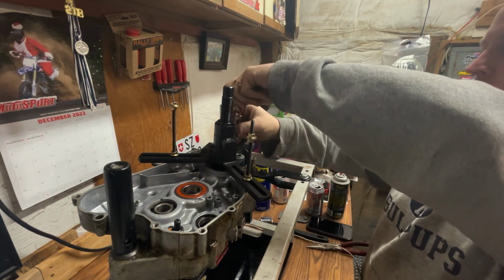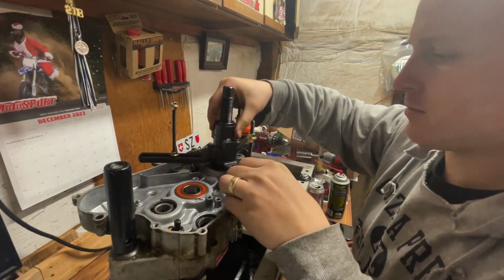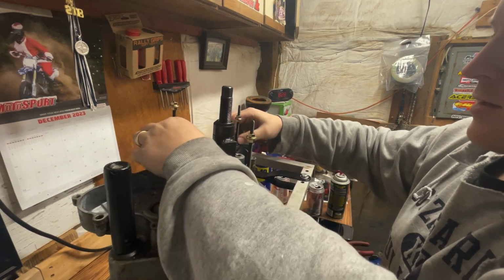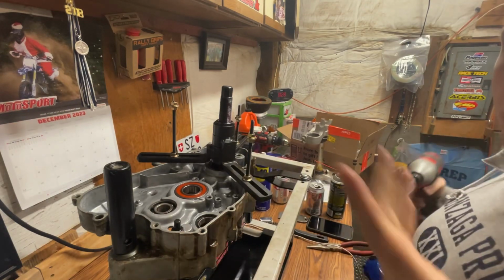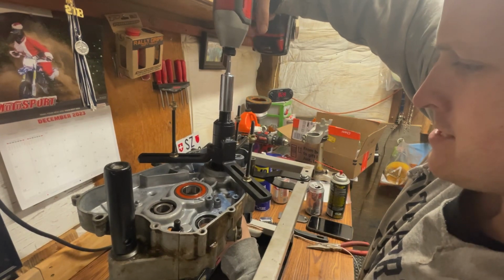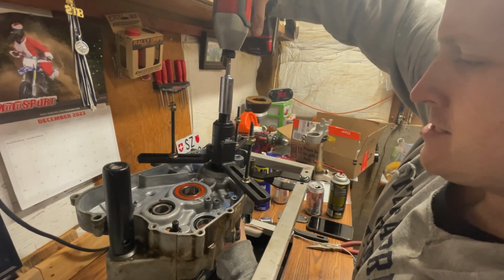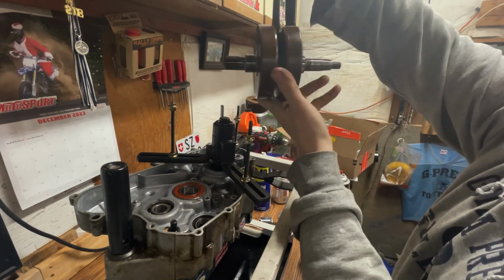Again, this is a 17mm socket you're going to be using. Let's see, it doesn't have to be super tight. Make sure it's centered on there, obviously. Okay. Okay. So you're going to want to keep your hand underneath this just in case, because it's gonna drop. Crank is officially out of the cases.